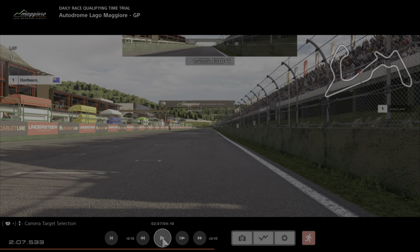I think I'm still under a second from the top time in Asia, so I could probably get quicker, but again, it's how much time you're going to spend on qualifying. I'd rather be out there doing Daily Race B.